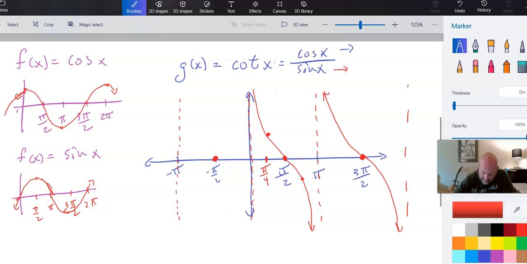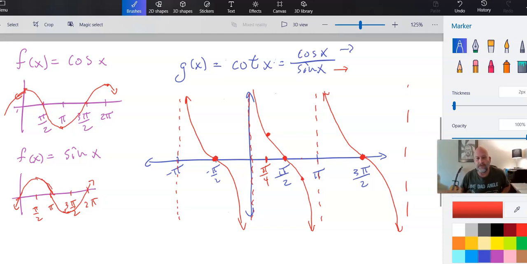Now you have to know how these things are graphed. And instead of memorizing them, it's a lot easier to build these things off of sine and cosine. So you remember all your anchor points depending on the zeros of sine and the zeros of cosine. Remember, for all of these things, and we're going to be using these same graphs for all 4 of these functions, if the numerator is 0, then the function has an x-intercept there. If the denominator is 0, then the function has an asymptote there, right? And we've seen this pretty clearly here with these first 2.